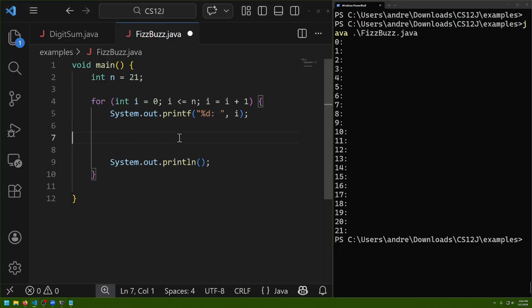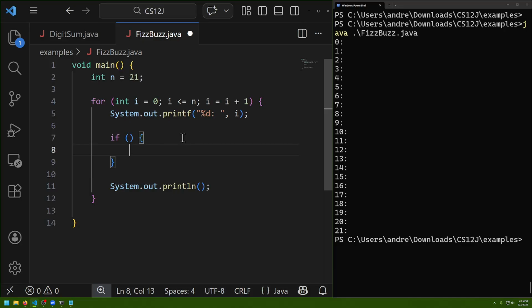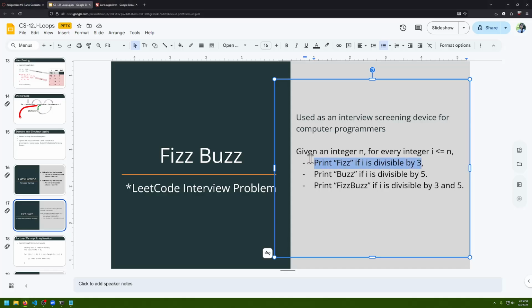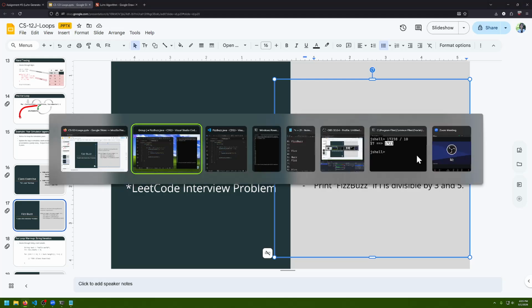So yeah, hopefully people got a little far. So we could say if something, then we could print fizz. So I'll print fizz here. I'll just do print with no format because I'm not planning on putting any string formatters in here. So yeah, what's the condition to print fizz? The condition to print fizz is if it's divisible by 3. And it's divisible by 3 if you divide it and there's no remainder.